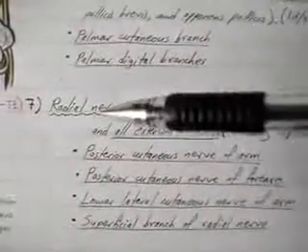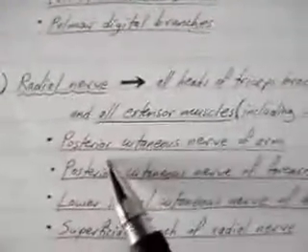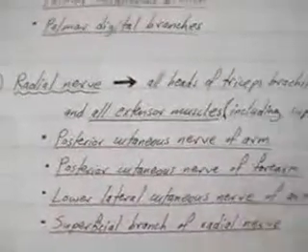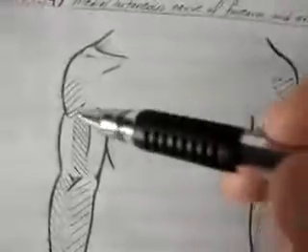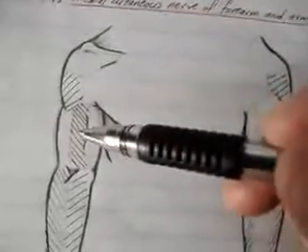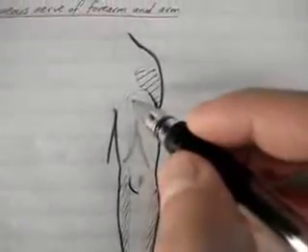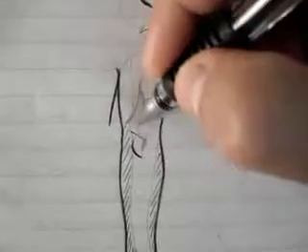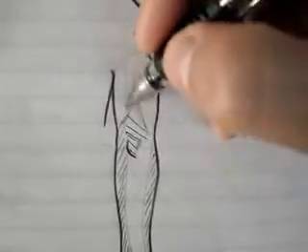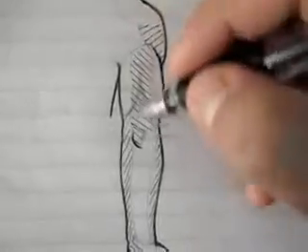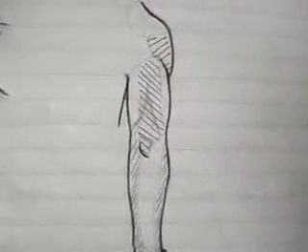The cutaneous branches of the radial nerve include the posterior cutaneous nerve of arm and the posterior cutaneous nerve of forearm. Let me show you those first. The posterior cutaneous nerve of arm is located, so this area here is the arm. This is the anterior view, so you have to go to the posterior. This is the posterior view, this is the arm, so this here is the posterior cutaneous nerve of arm. It's right where your triceps are, at least right in the center. The tendon of the triceps would be here.